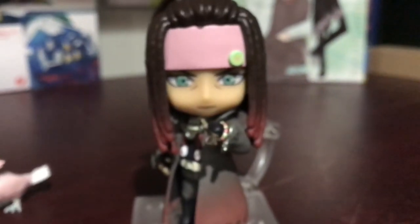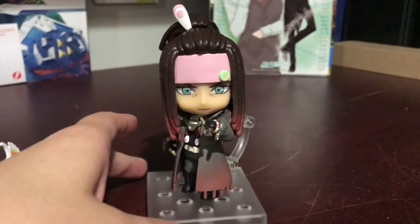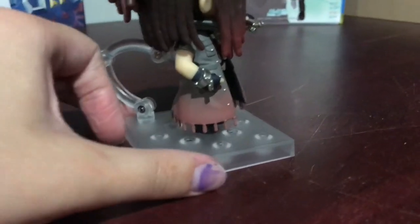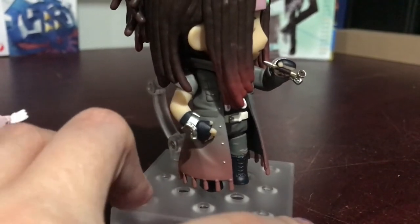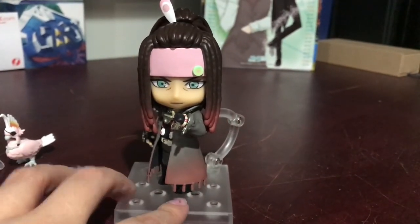I really enjoy the way he turned out — I think he's really nice. I won't pose him with Elba in the chokie thing, because Elba is still happily holding hands with Kojaku. Because I just want them all to be happy. And you can see the cuff on his wrist there that's broken. Are you going to ever take that off, or are you just going to keep it there as an accessory? But you know, he likes to look edgy — that's just the way he is.